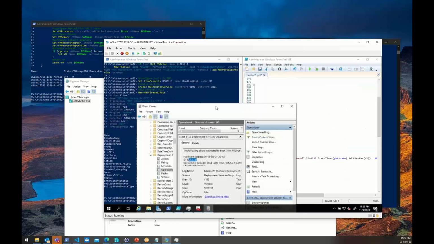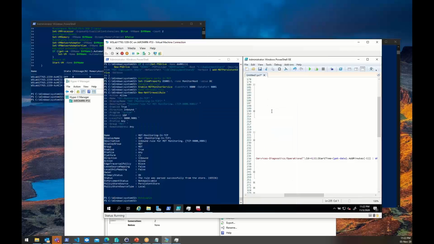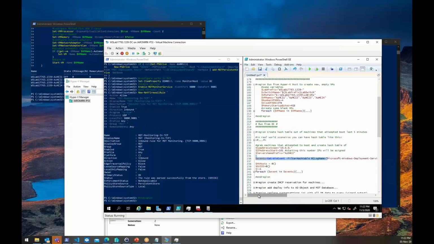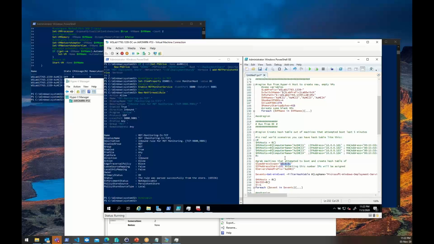I don't know what it is, but I know that the first machine that started is my first Azure Stack HCI one, and the second and third and so on. So what I do have here, I have a scope. This will be the IP addresses that I will be adding to these machines. So first one will be 101, the second one will be 102, and so on. So it will look like this, right? So this is in the real world environment. You can also fill it like this.